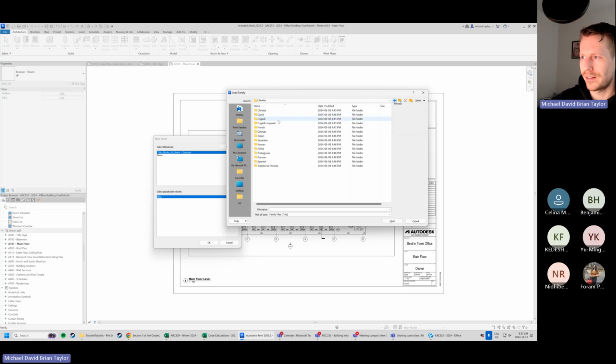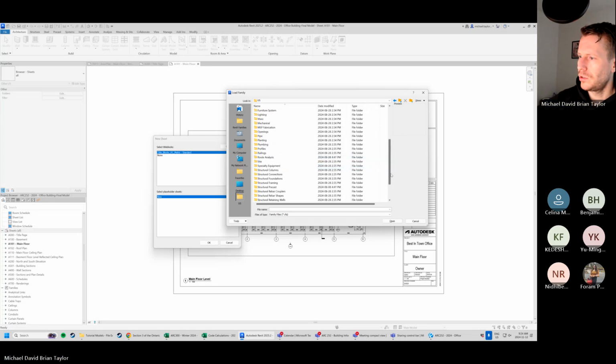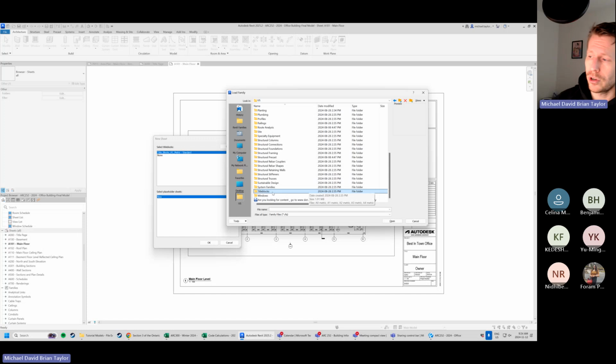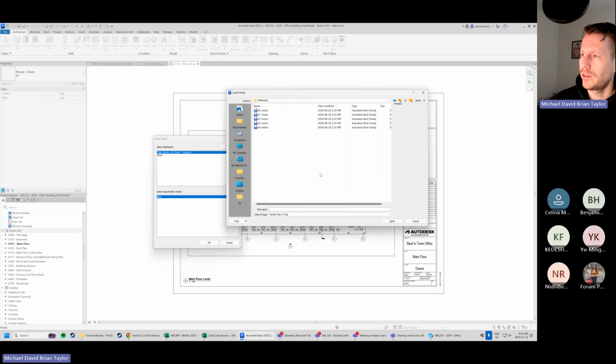I realize it's confusing because it says English and then US. So anytime we're going to load families from this database, we want to be clicking on this English metric version. Nothing else says metric, it just says English. And then we click on US, and scroll down, and we should see this little title blocks file here. So we've got title blocks, and this is going to have a bunch of different title block sizes in it. Whether it's for this class or for future classes, this is going to show us some of these other title blocks that we can use.